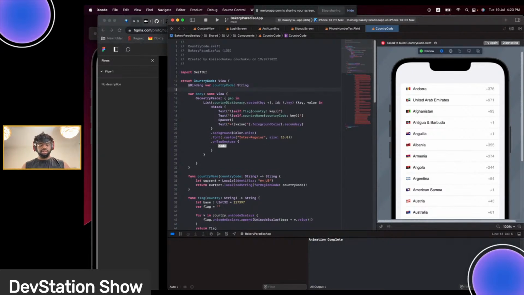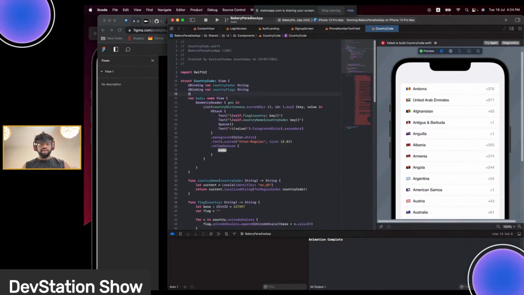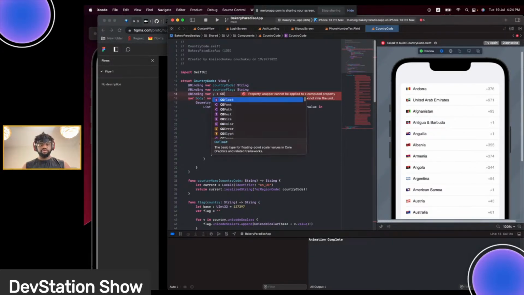Okay, and the next add binding, which we are going to call var country flag, which is still going to be a string. And the next add binding, another variable, that's going to be y, CGFloat.